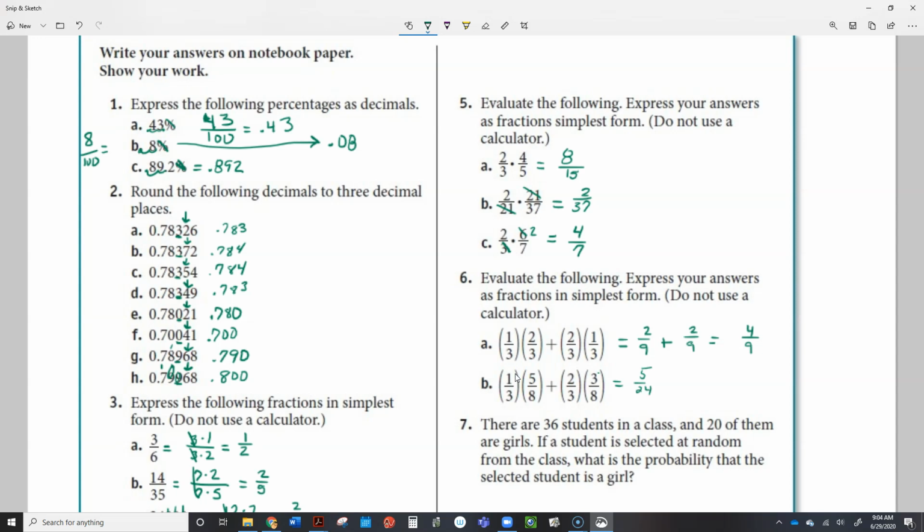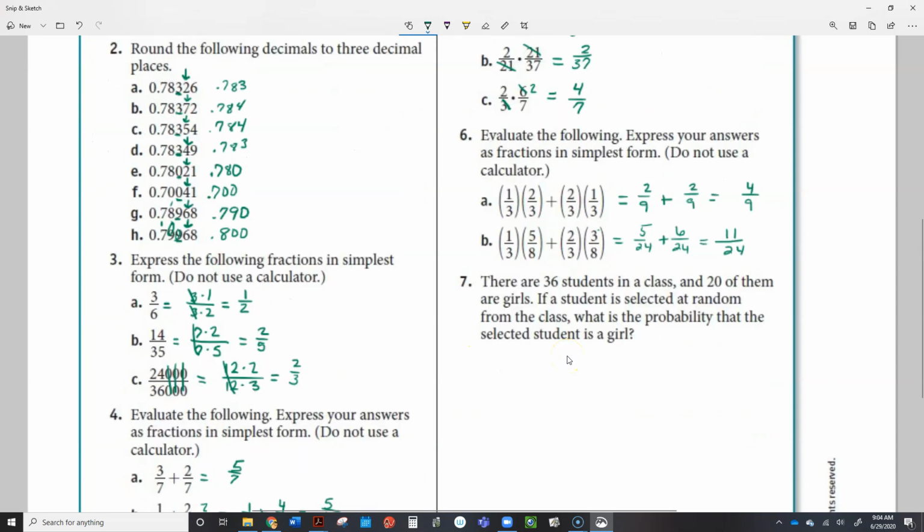Over here, you probably can reduce this, but you don't want to because, yes, you'll get a smaller denominator, but it won't be a common denominator, and we want a common denominator right here so that we'll be able to add these two fractions. So even though I can reduce those 3's, I have a reason not to. So this becomes 6 over 24. And now we have common denominators, so we can just add 11 over 24.